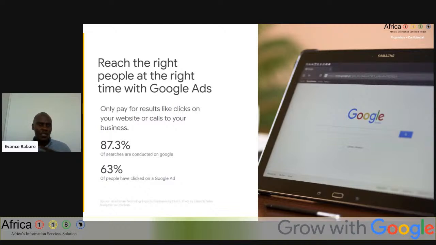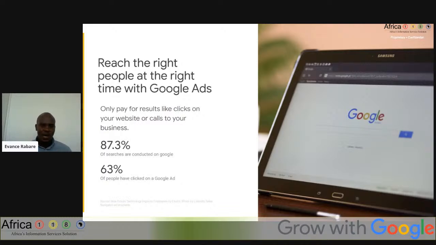So remember, when you're talking about search engines, we have other search engines, but the one that is widely used is Google. And the research says 83% of searchers are conducting searches on Google. So paid search ads are easily and quickly created and managed. Google Ads allows you to set up a schedule for each of your campaigns. You can run and stop your ad at any time you want.